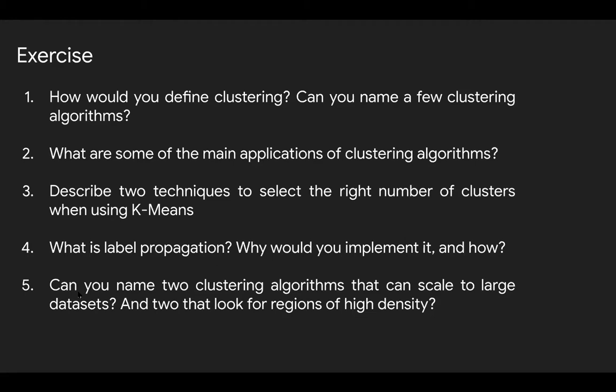Can you name two clustering algorithms that can scale to large data sets and two that look for regions of high density? Definitely the one with mini batch. I think we talked about the mini batch K-means algorithm. That one can scale, because I think that was the purpose of it. The one that can scale to large data sets, right? Yeah. And then there's another mini batch one as well.